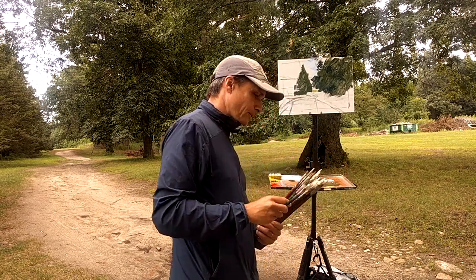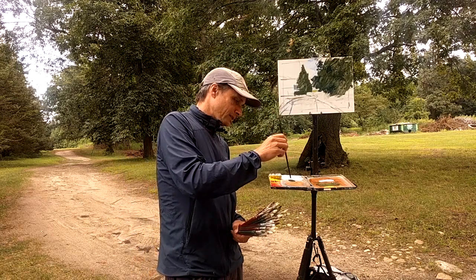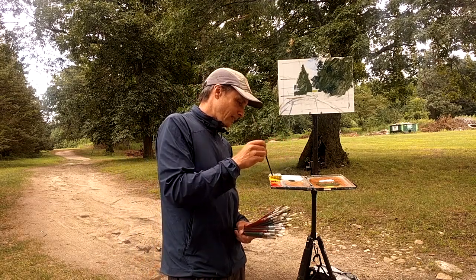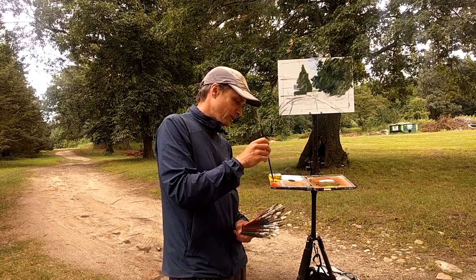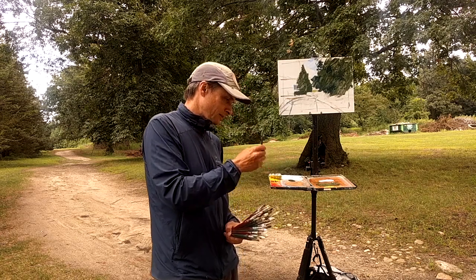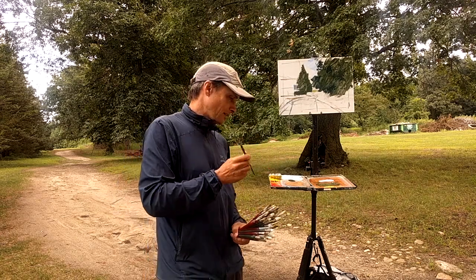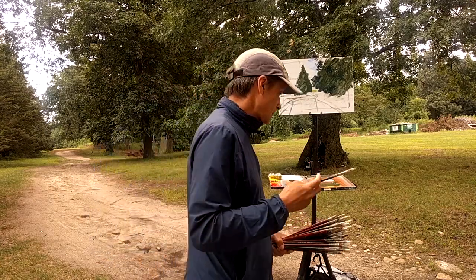Basically, a quick color theory: whenever you want to dull a color down, say you want to dull down a blue, you add the other two primary colors. So to dull a blue, you add orange, which is red and yellow. To dull a red, you add green, which is blue and yellow. And to dull a yellow, you add purple. It's just a quick way to get to gray.